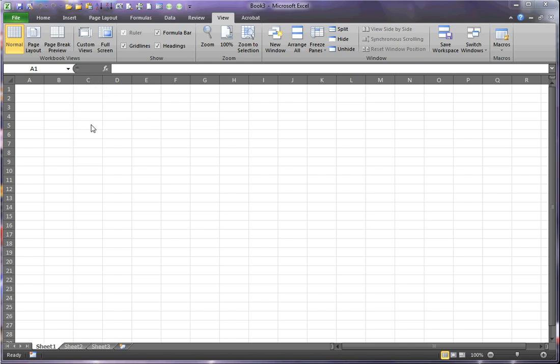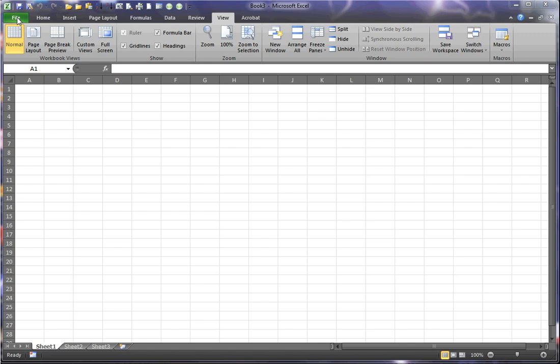What we're going to do today is create a macro in Excel that's used to colorize alternate rows for whatever cells I select on a worksheet. The first part of this we need to do is bring up our Developer tab on the ribbon.